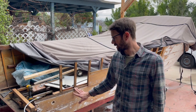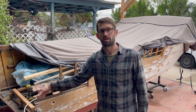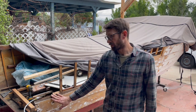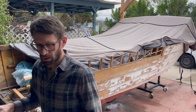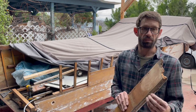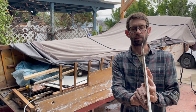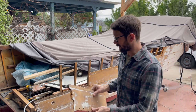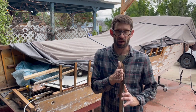This is going to be a little more challenging to figure out, but towards the back end of the boat, in order to create a flat level surface for the transom on the inside, both the top of the lower plank and the bottom of the upper plank have a scarf or a bevel on them, so they come together, overlap, and create a nice flat surface.